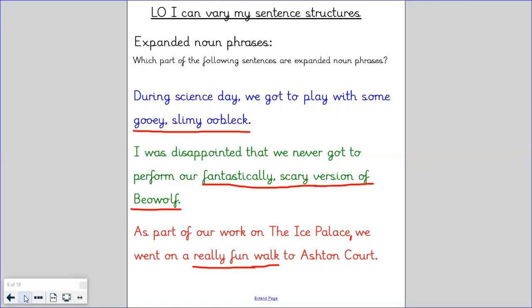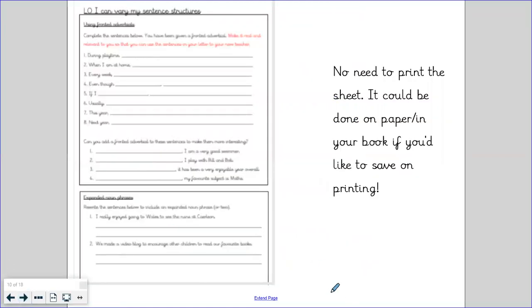Okay, so today's work is a worksheet going through each of those three pieces of grammar that we've worked hard on in Year 4: fronted adverbials, expanded noun phrases, and conjunctions. It comes on to the next sheet down here. What I have said here is you don't have to print the sheet, okay? If you want to be eco and save on printing, you could look at the screen and then copy down the sentences. It actually won't increase your workload particularly, okay? So have a go at that. It does all feed into writing our letter, and it will really, really help you later on in the week if you're really confident with these 3 grammar skills.